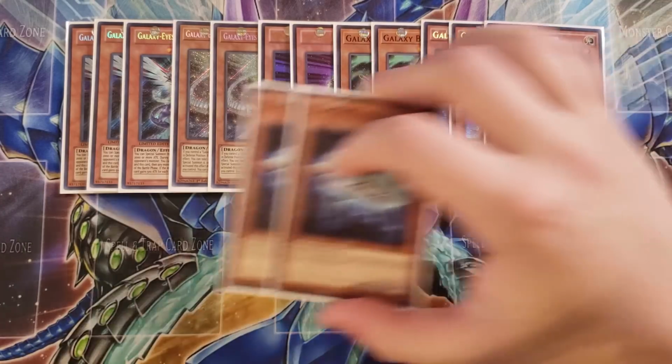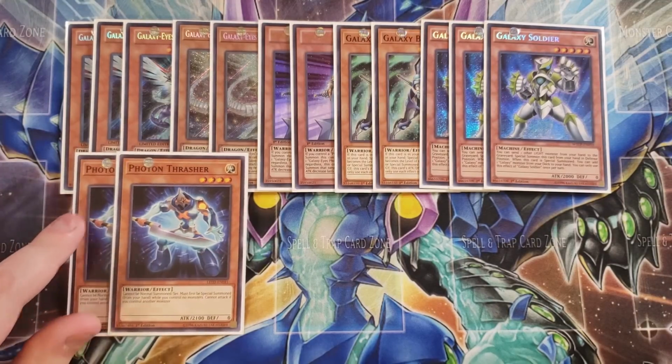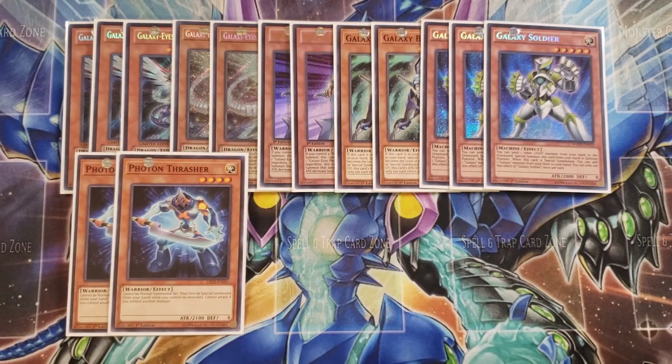We then play 2 copies of Photon Thrasher, which if you control no monsters, you can special summon this card from your hand, but it can't attack if you control any other monsters. But it being a 2100 beat stick that you can instantly special summon to your field is really good to use as XZ material or Link material.